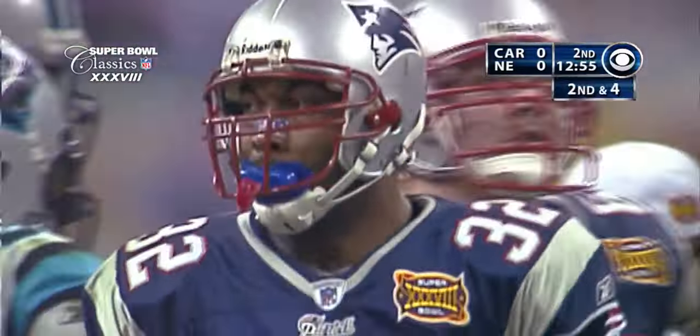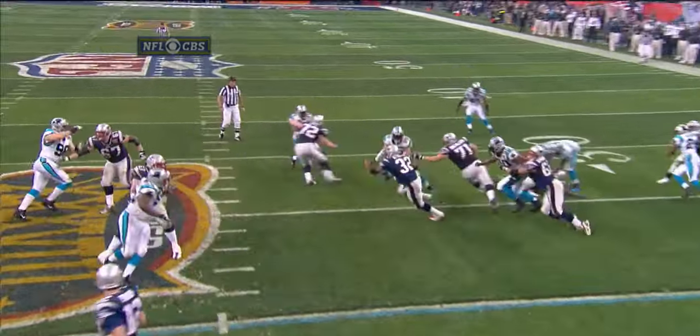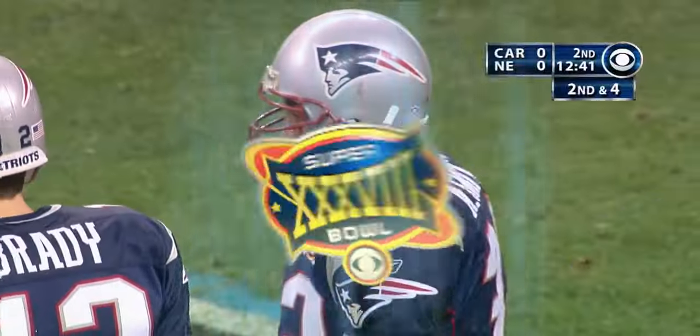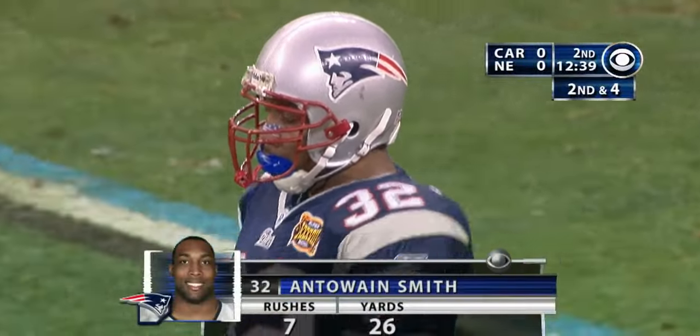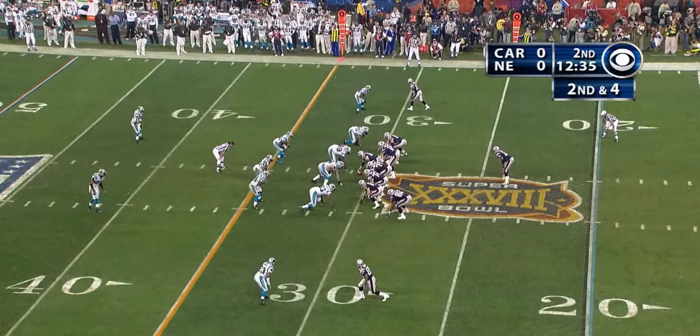Well, it took a long time for Tom Brady finally to get to tossing the ball to Antoine Smith. And when you do that, I think Carolina was expecting pass. They're looking to get up the field. And when they do that, New England takes it inside. Good block up front, too. Picked up 6 on the play. It's 2nd and 4.